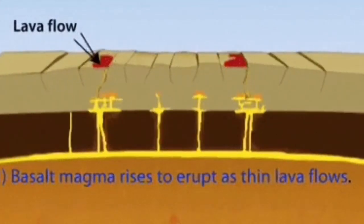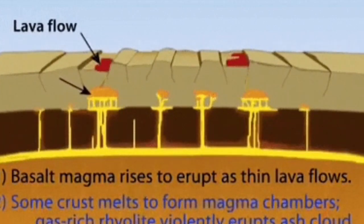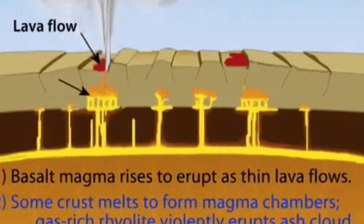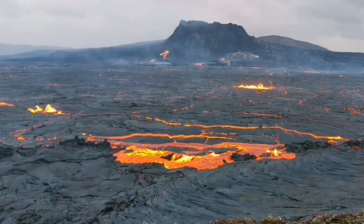The rift valley is another case, practically like the mid-Atlantic ridge. As you can see, the blocks of rock move, they fall, and eruption happens in the fault line created — that's the story of the mid-Atlantic ridge as we know it. On the surface, what we see is fissure eruptions and new lava forming.